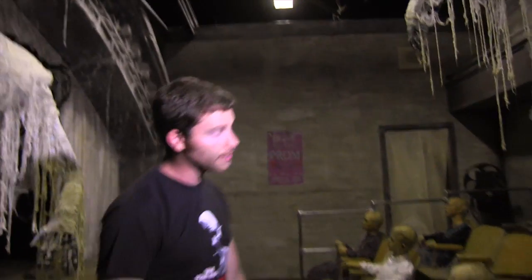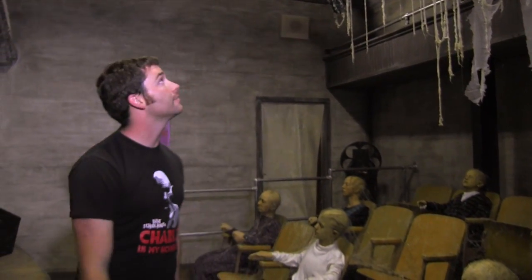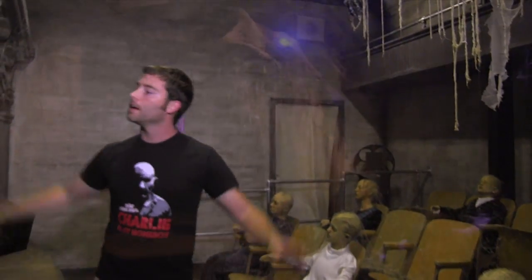This is 100% brand new this year. Last year, we had our auditorium. It was earlier. It was actually where that big monster coming out of the wall was. People were so upset that we took it down because it was just a neat scene that we figured we got to bring it back. So this is real cool. We're kind of playing on the ghosts. These ghosts kind of float around at night, really ghostly. Obviously, you've got kids ready to see the show. And there is an actor in here that's a director, and he's ready to lay it into you because you don't know your lines.